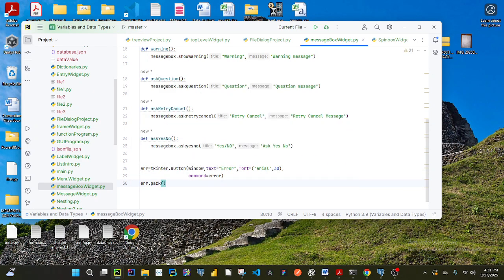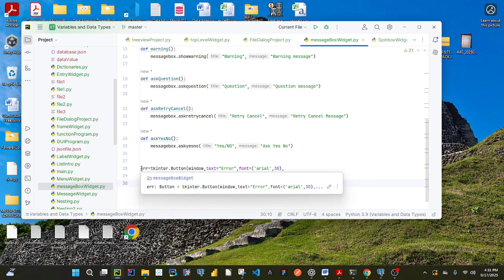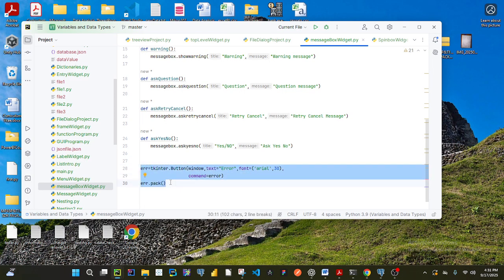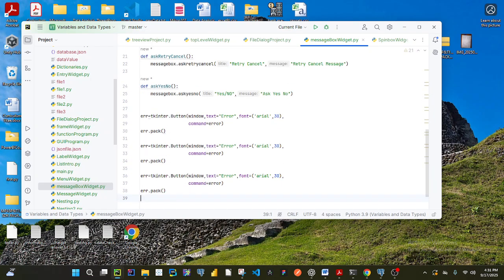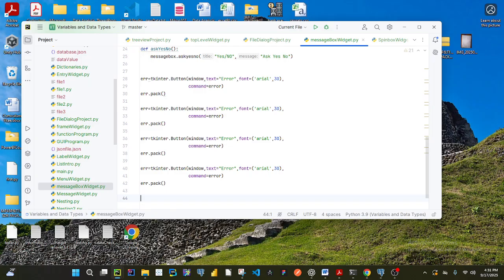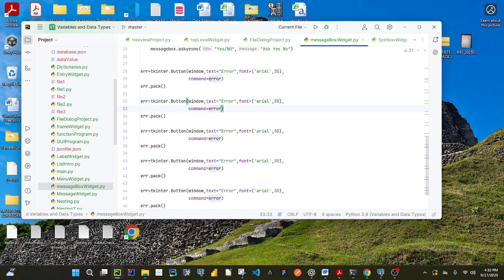Now to save myself the stress, I will just copy this button a couple of times, and I will pass the different respective functions to its copies. I'll change the name. So error, next one is info, next one is warning.